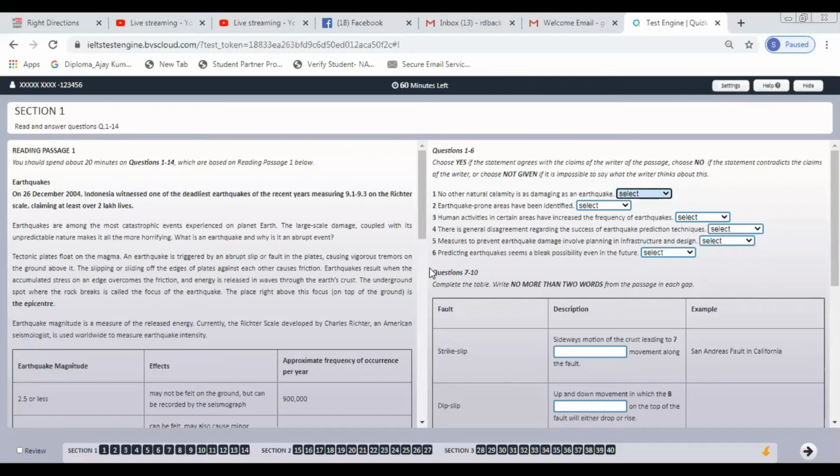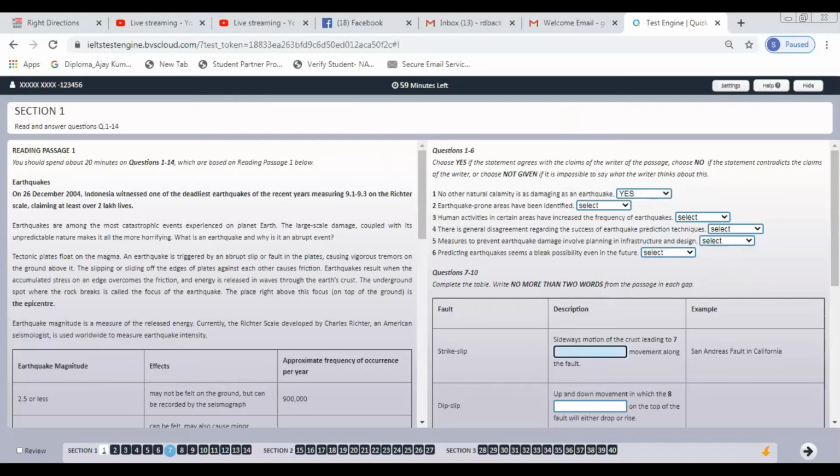I have questions and a passage. So I have a passage on the left hand side of my screen and the questions on the right hand side. We already have the select options over here in every box, so you only need to select the answers from here. Yes, no, not given are there. Just click any one, it will be your answer. Then again, you can just type in the answers.